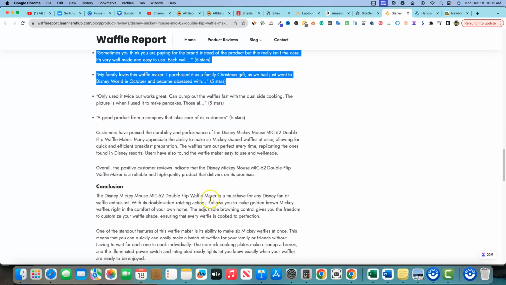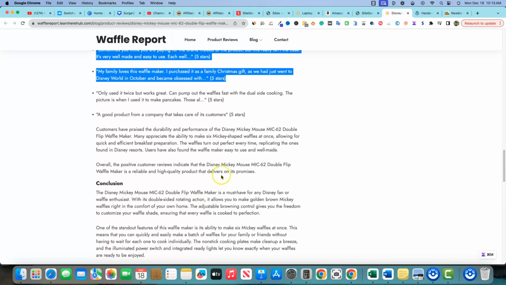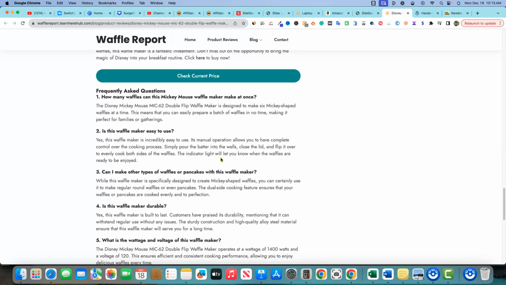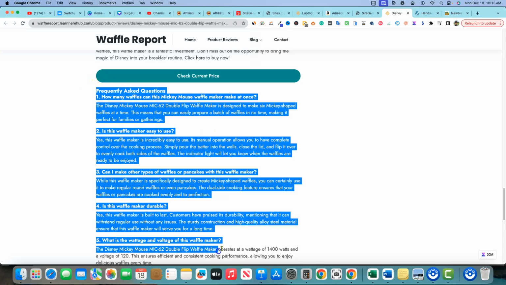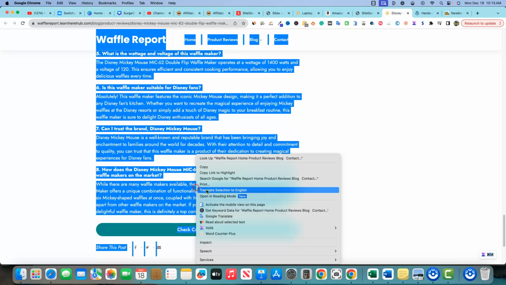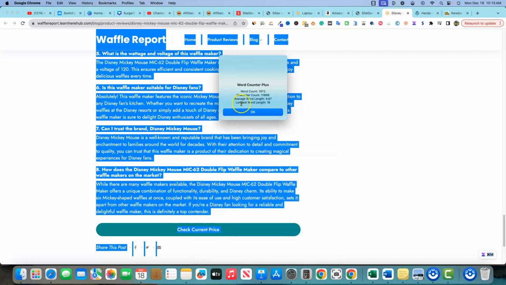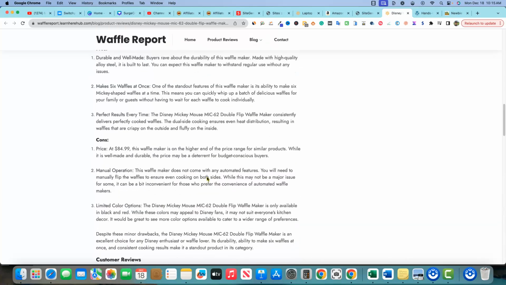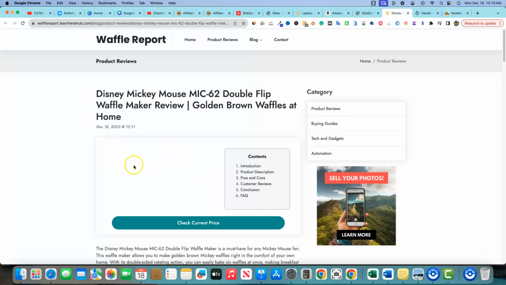So it's really helping the end user that wants to go out and look at this. You're condensing a review down. You can go out, and now we have the frequently asked questions right over here as well. So you have this really nice article. If I do a Control A, right click, and see how long this is, you're talking about an almost 2,000 word article right here that AI went out and automatically created for us. Just add some images, just add your featured image as well.